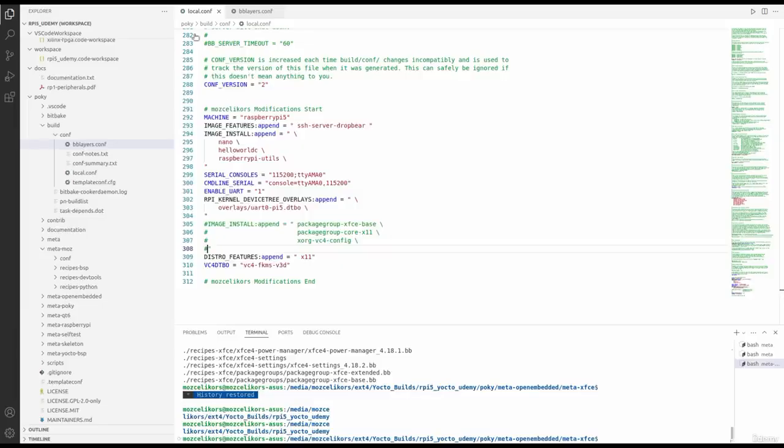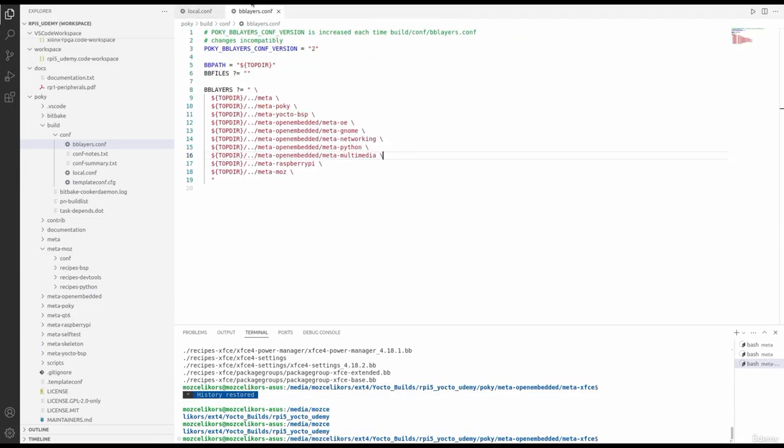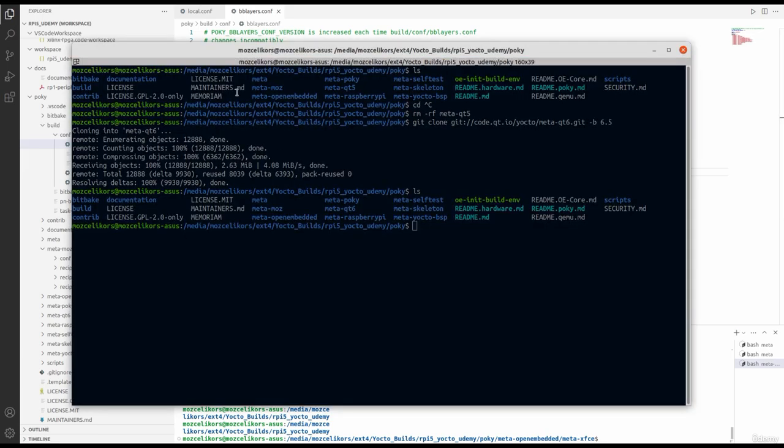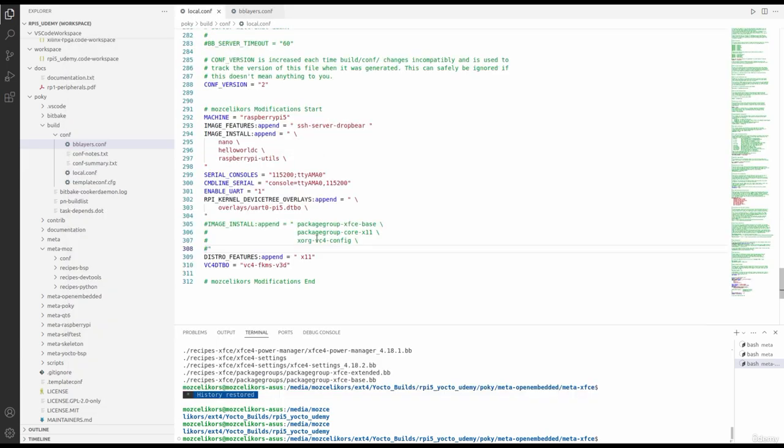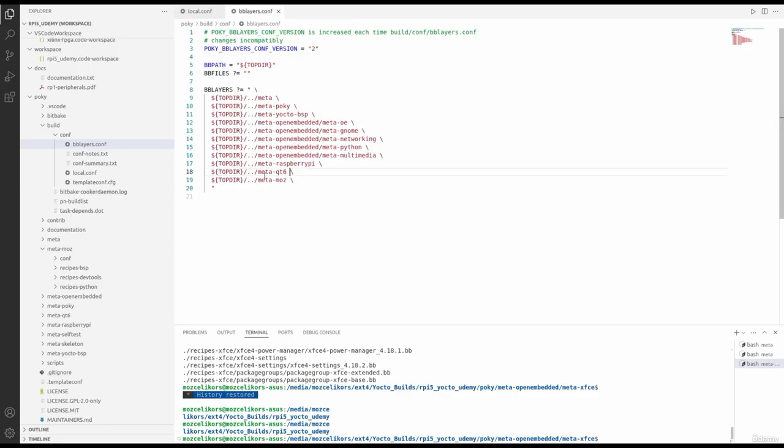Now what we want to do is add this to our bblayers.conf, and in order to do it, I just simply copy this and I add it like so. All right. I'm thinking if I am missing anything, but I don't think I am missing anything. So we just added the layer and then we have populated our BBLAYERS variable, and I think we are good to go at this stage.